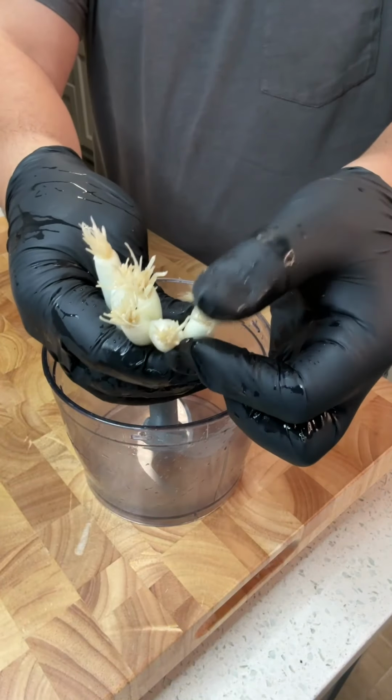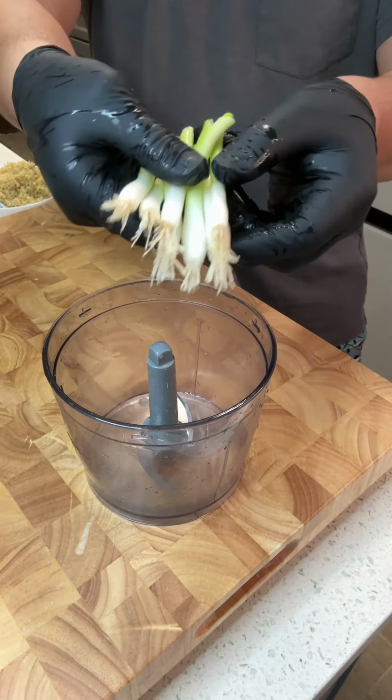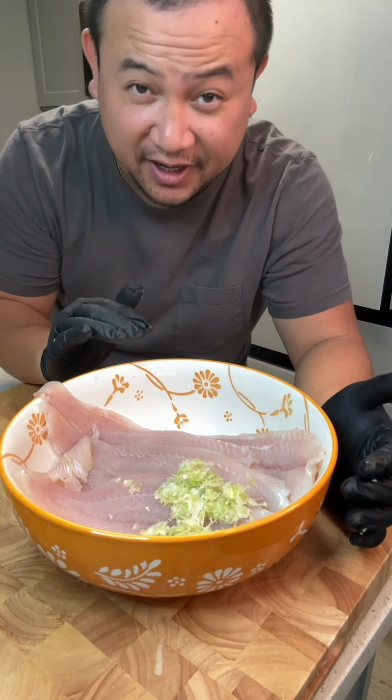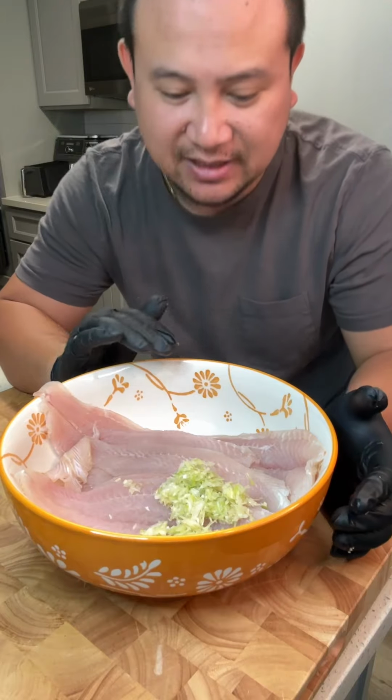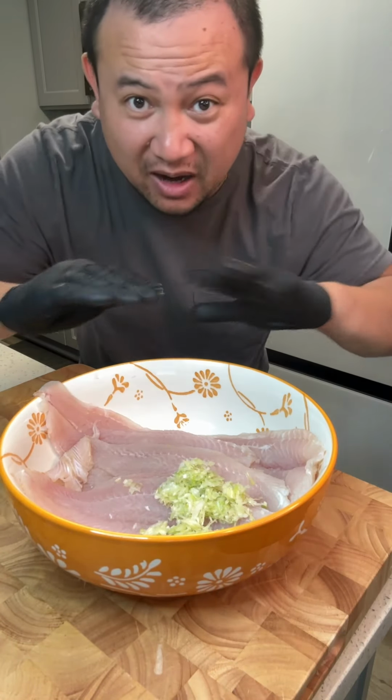So we're going to marinate this with minced scallion heads. For marinating, I always leave the roots on. That's where all the flavor is, all the aroma is. And no, we are not using garlic in here, okay? Garlic burns really fast, so do not put garlic in here. And the lemongrass and everything else just overpowers that garlic anyway.